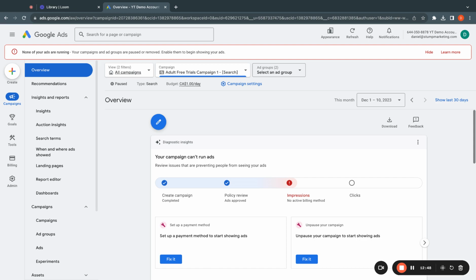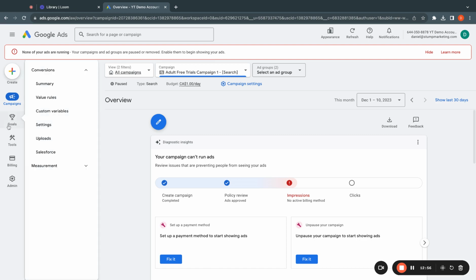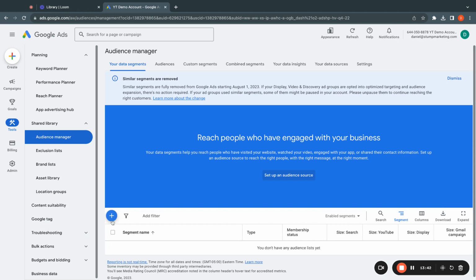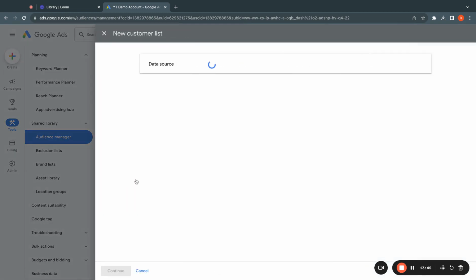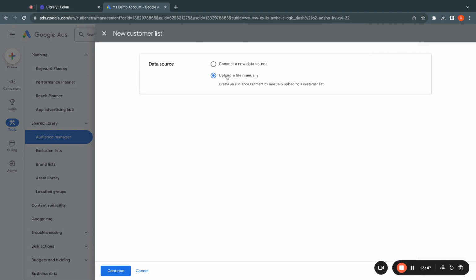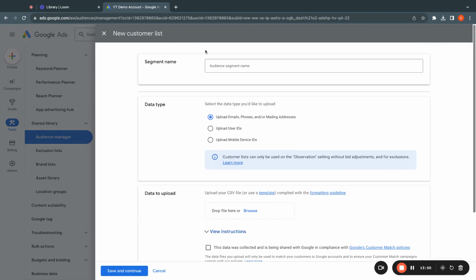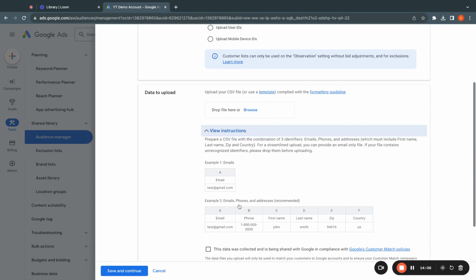If you have a big email list and you haven't been leveraging that, and you have a new Google Ads account, or even if you've been running ads for a little while, it literally takes like 5 minutes to upload it. All you would do is go to Tools, Shared Library, click the plus here, and Customer List. I usually just upload these manually, and then you can name it something general, like email list all customers. This is the simplest way you can do it. And then it'll tell you how to sort it right here.